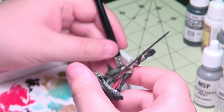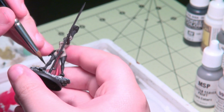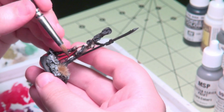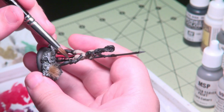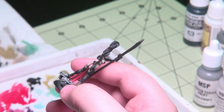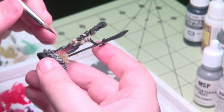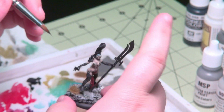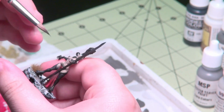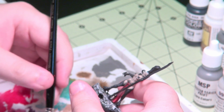So now we're moving along, and we're just applying our base coats now that we've got the colors figured out. And again, just keeping it very dark, just also making sure the transitions are as smooth as possible. Because when you're doing black, if you're not careful with it, it gets very messy very quickly. So you just want to use very thin paints again, and just apply the base coat sparingly. Not quite as generous as when you were doing the reds or the skins.